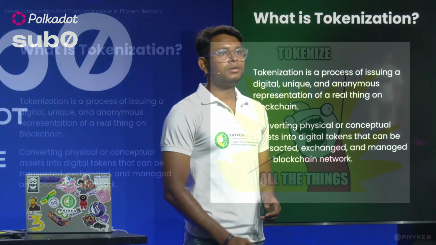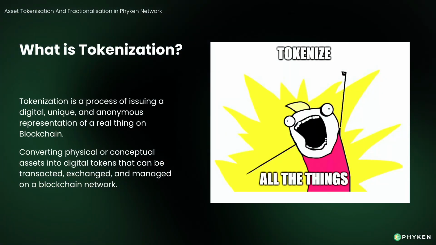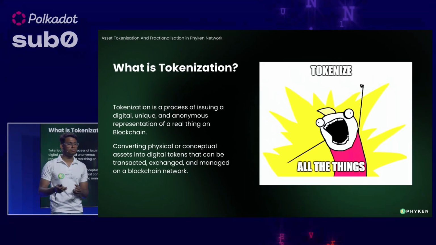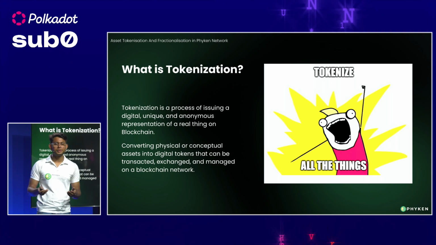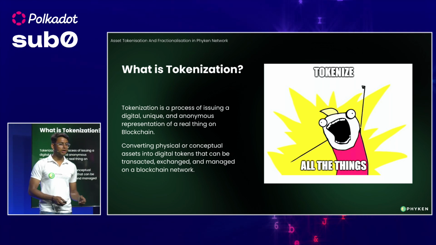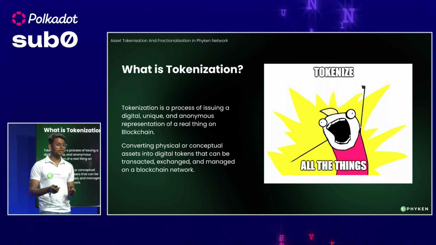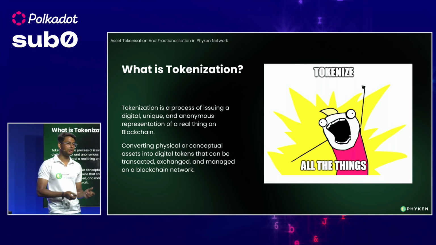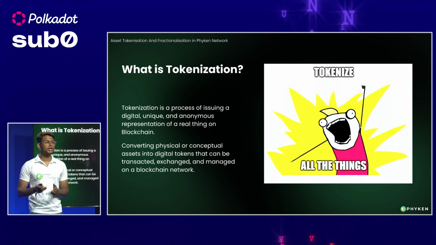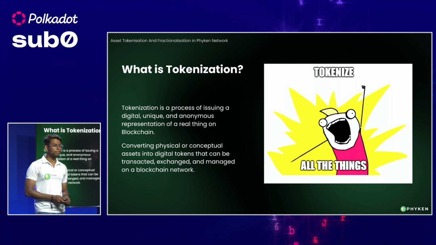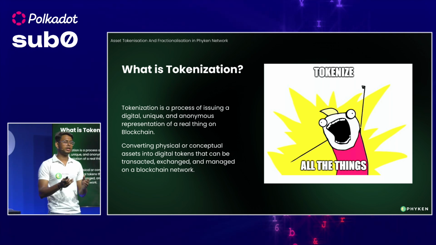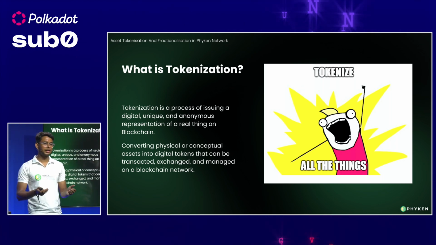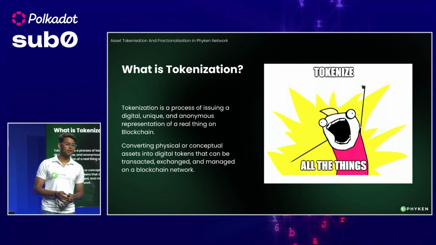What is tokenization? We already know that most things are moving towards digitalization, and in comes the blockchain, and there are more things that we can put on the blockchain for more traceability and auditability of the assets. So tokenization is basically issuing a digital representation of a thing, where it is unique. Basically, converting physical or any other assets into tokens gives, like I said, more auditability and transparency on the network.